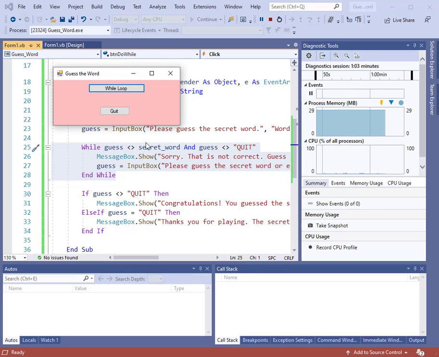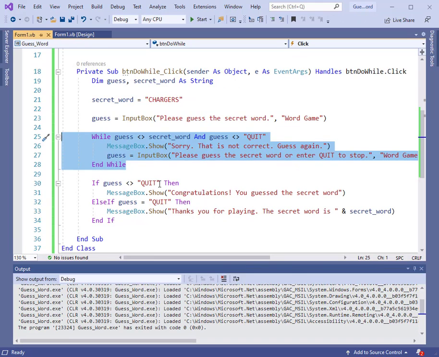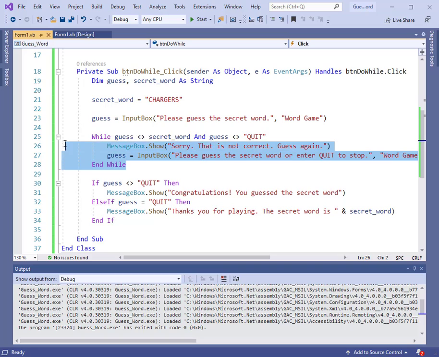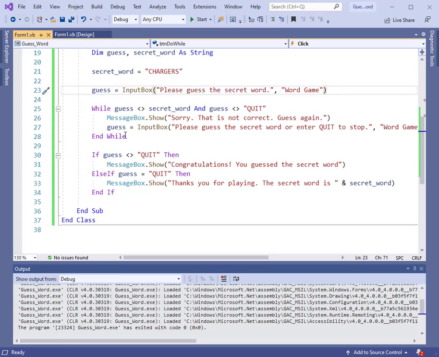So here is another example where we have a program that in advance we do not know how many times we will need to go through this loop. So the while loop is a good choice. The do until, we could do that as well. But the for next loop isn't a good choice for this loop. So that concludes this example. This just gives you another example of the use of the while loop in a case where the number of passes is not known in advance. So we'll stop the video here.